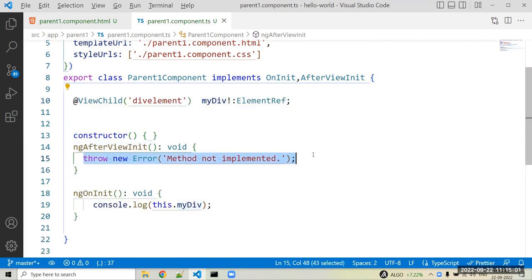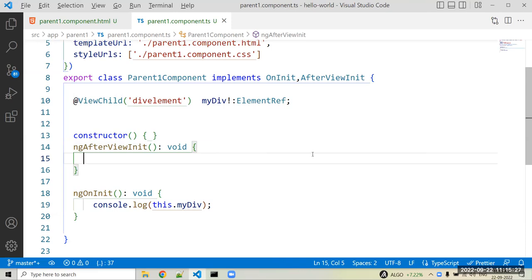Again, ngAfterViewInit is one of the lifecycle hooks of a component. It is invoked after ngOnInit, if you are using ViewChild. If you are not using ViewChild and you mention ngAfterViewInit, there is no use of it.